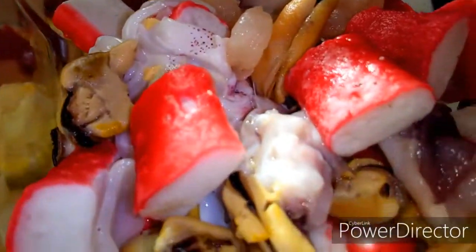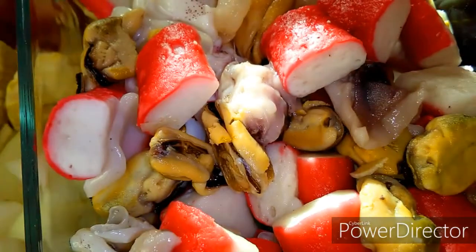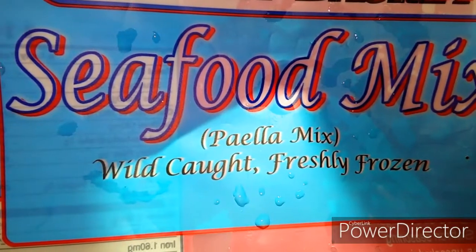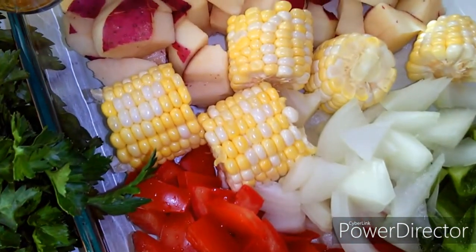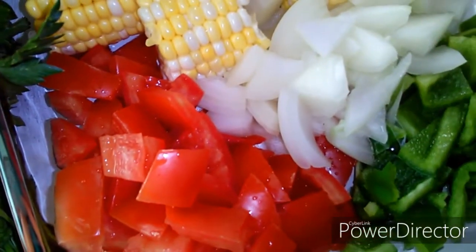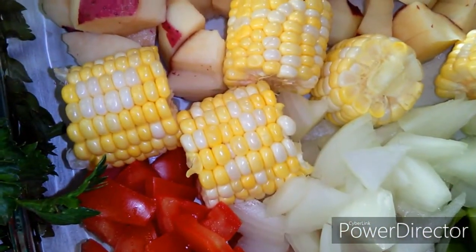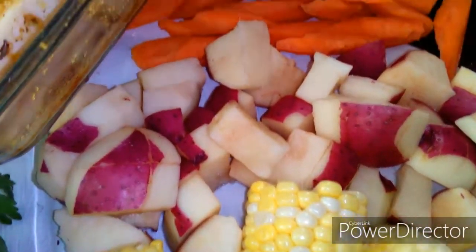And I also have a bag of a seafood mix. This is how it looks like. I would recommend that you get that as well. So here's the list of the vegetables. I have tomatoes, I have bell peppers, I have onions, corn, red potatoes, and carrots.